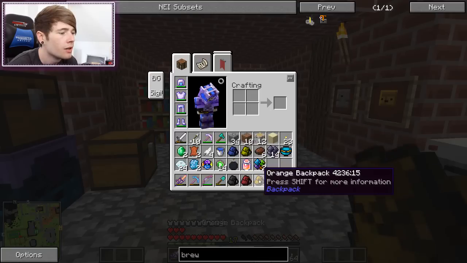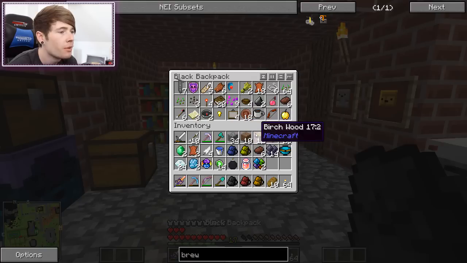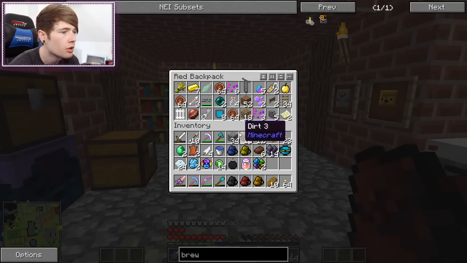Nope, not in that one. What am I doing? I've got blaze powder. I don't know if I have blaze rods. I might actually have to go and get one. I might even have a straight up brewing stand somewhere. Let's have a quick check.